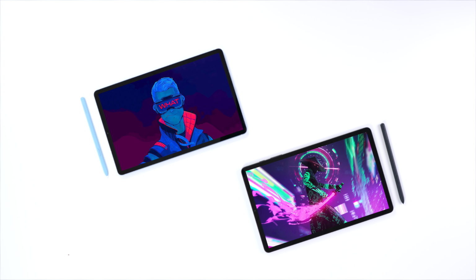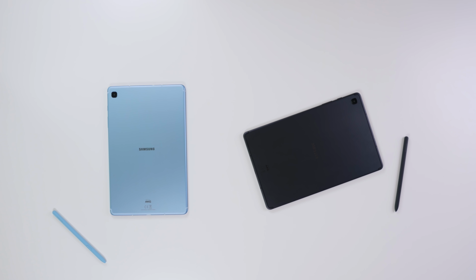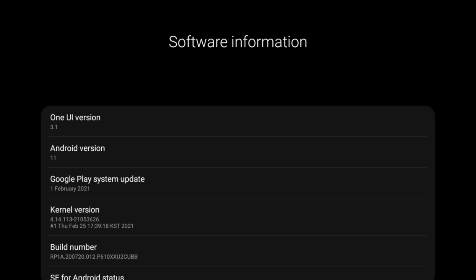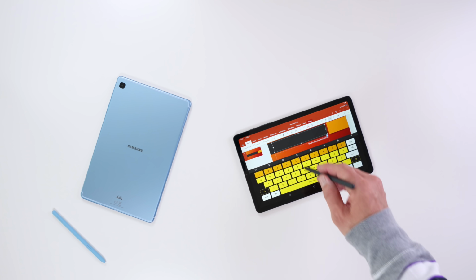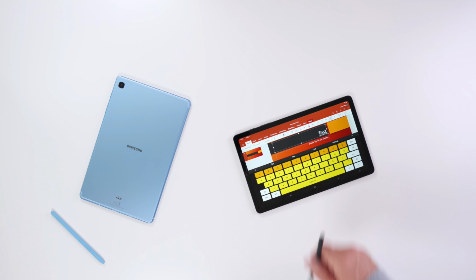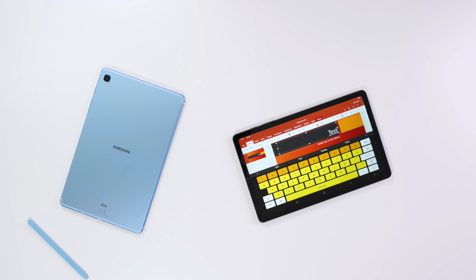The One UI 3.1 for the Tab S6 Lite is here, but what does it mean to you? After having it for a couple of days, we can say the One UI 3.1 should really be called 3.1 Lite, just like the tablet itself, which brings me to the question of, can the Tab S6 Lite actually handle this update in terms of performance?